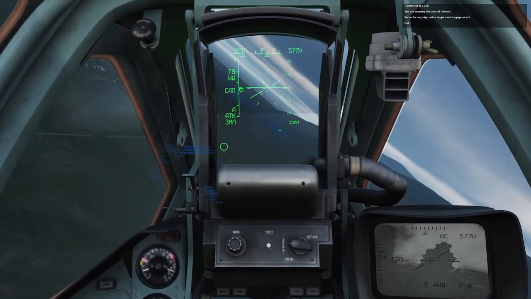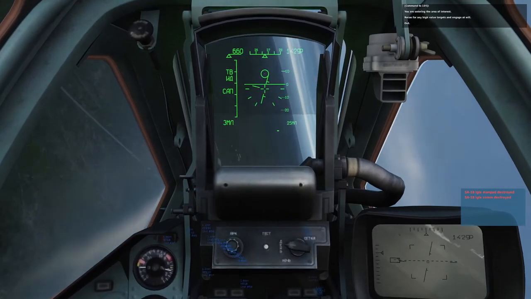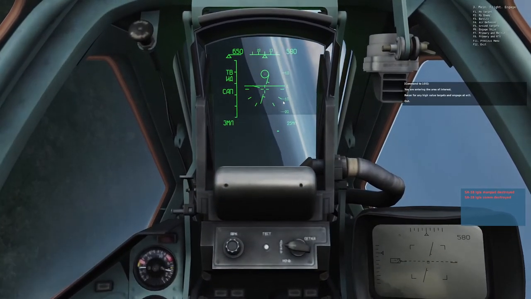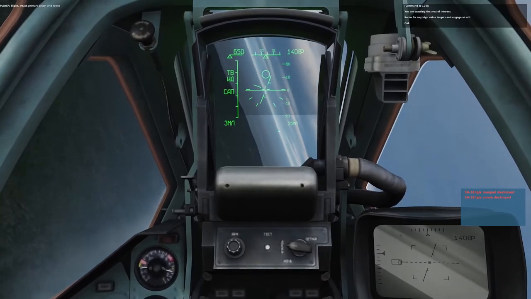Command to 105. You are entering the area of interest. Recon for any high-value targets and engage at will. Out.